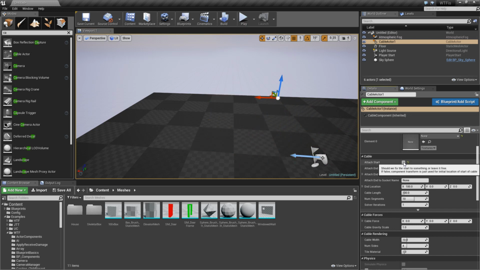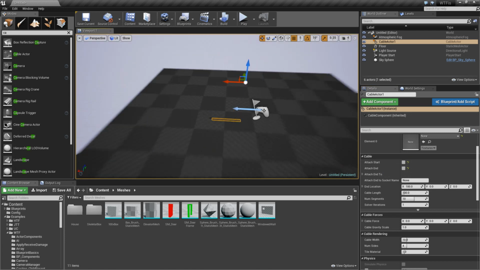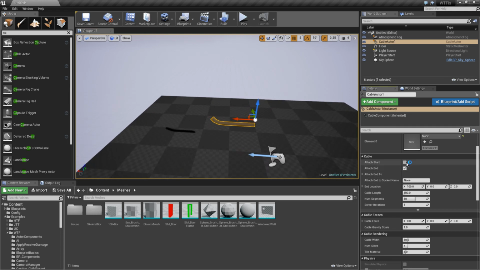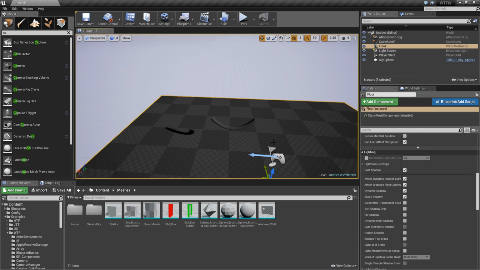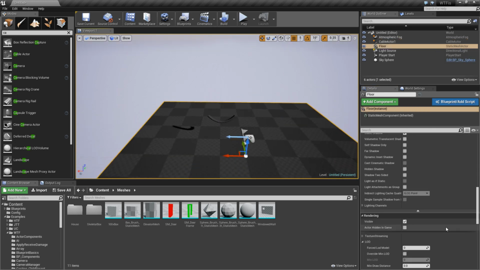Oh, that was funny. Did it just fall? It fell through the world. There's probably no collision on this, is there? No, it's a physics actor. Why are we not colliding? Oh, that's funny.